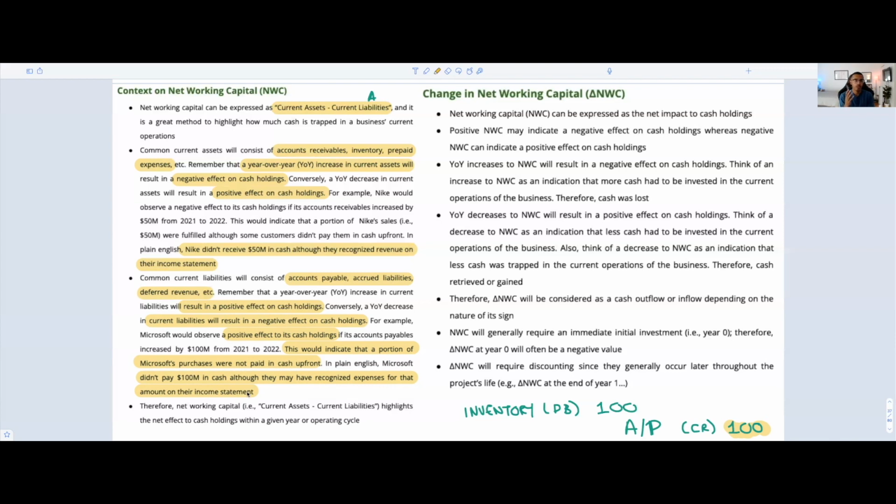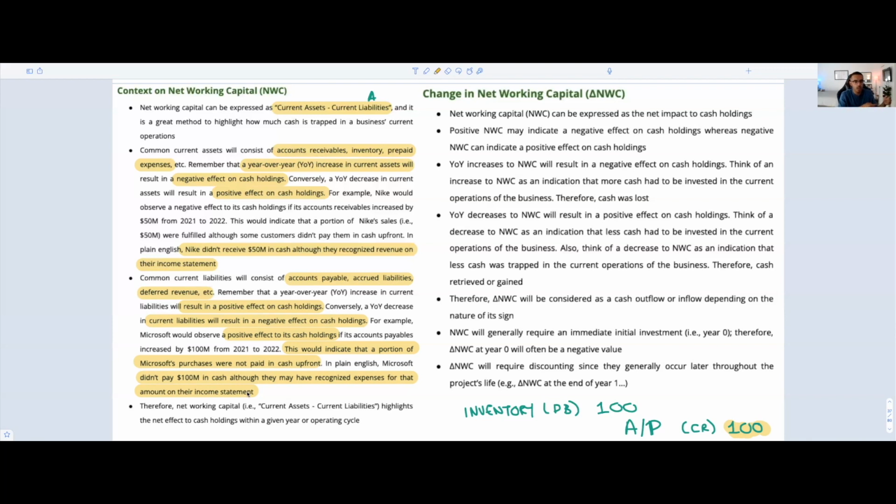So if our current assets are large, okay, and our current liabilities are smaller than our current assets, this would mean that we would have a difference between our current assets and our current liabilities. But we know now that a positive value for our current assets actually doesn't indicate that we have cash. It actually means that cash is being trapped in the business, okay? That cash is actually being overstated and we don't actually have that cash to work with right now. And current liabilities, conversely, if they're a bigger number, if they're increasing, it means we're essentially able to keep that cash working with us. We're able to run with that cash.